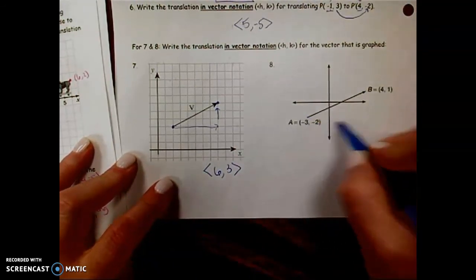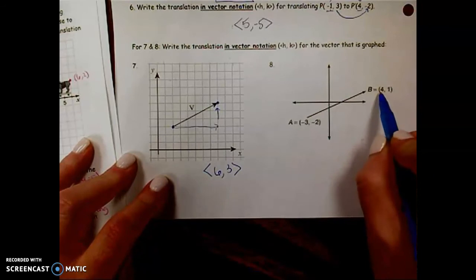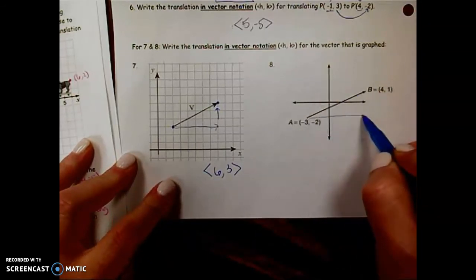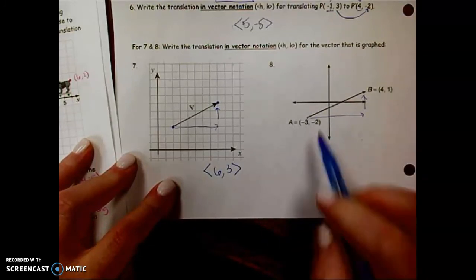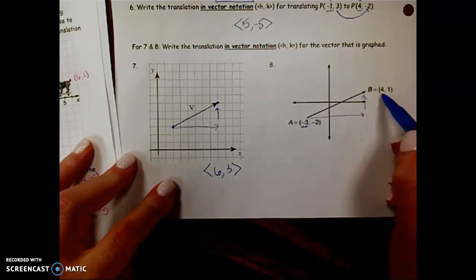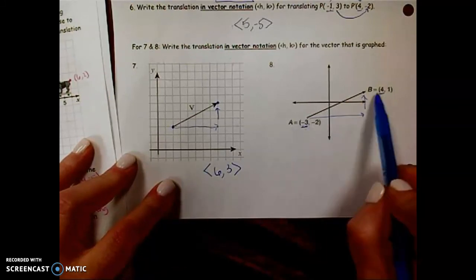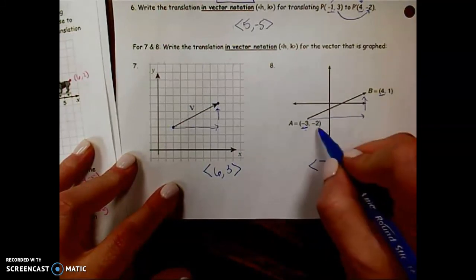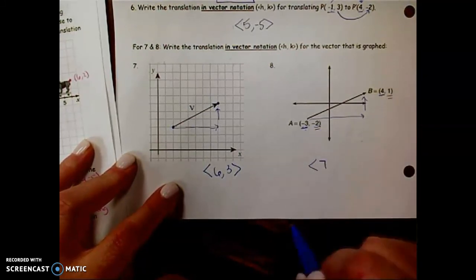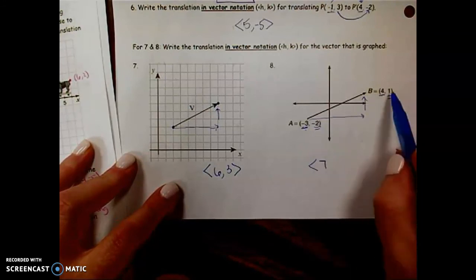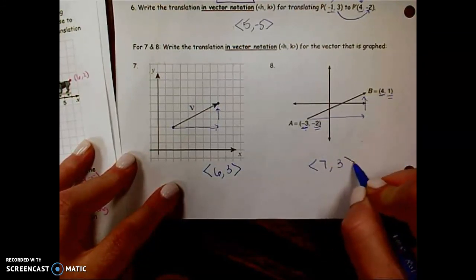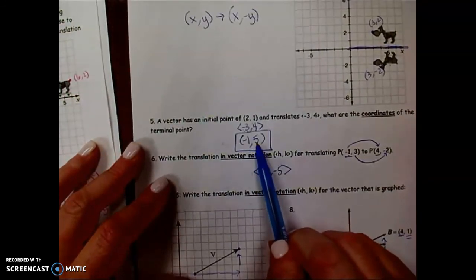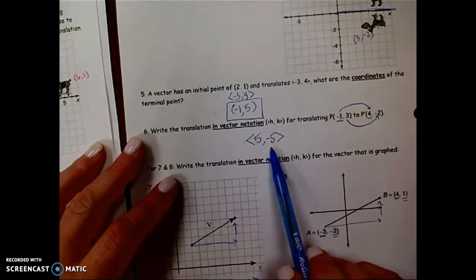And the second one, you can't really see grid lines, but you're given the coordinates. So again, the arrow tells us we're going this direction, which is right and up again. And so we can use our x to see how many we're going to the right. We're going from -3 to +4, so that means we're going to the right 7 units. And then the y will tell us how much we're going up or down, and we know we're going up. -2 to +1 is 3 units. So this is the vector notation for that. So remember, always put points in parentheses, vectors in angle brackets.